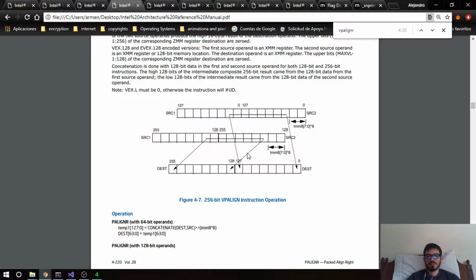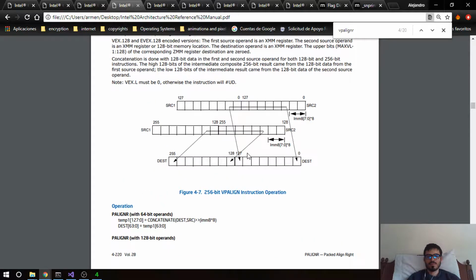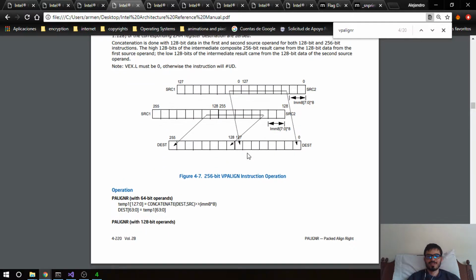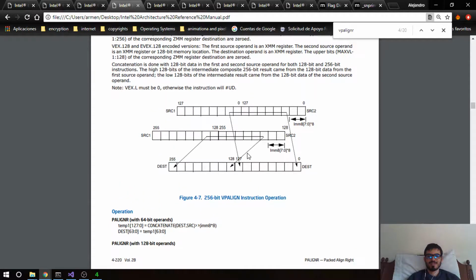Okay. What? I thought it was totally different, but this image tells me everything. First, it shifts by immediate to the right.